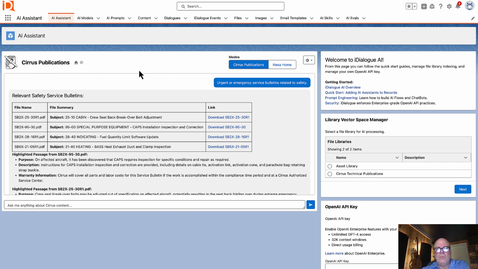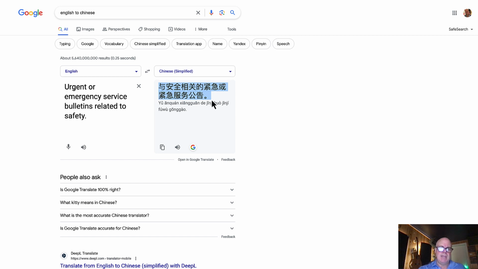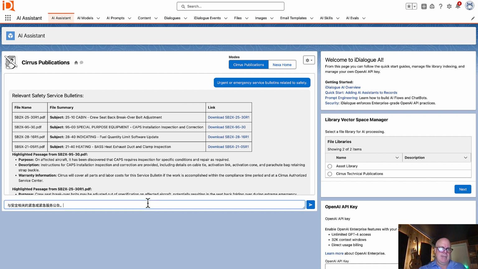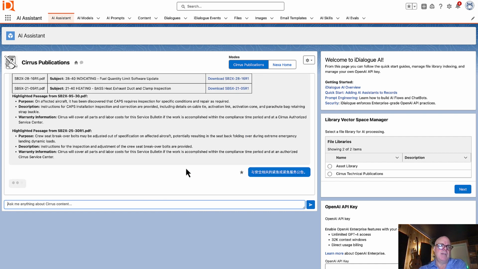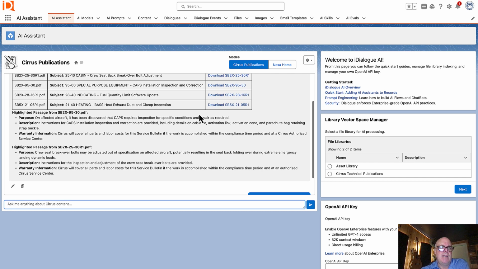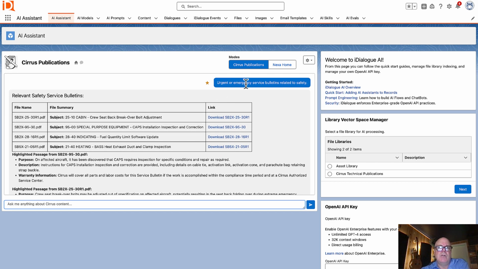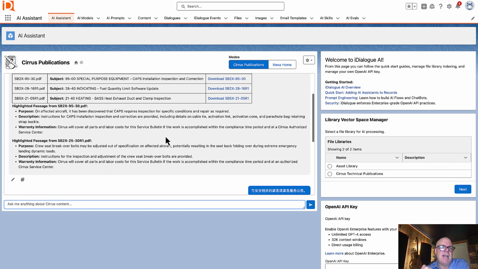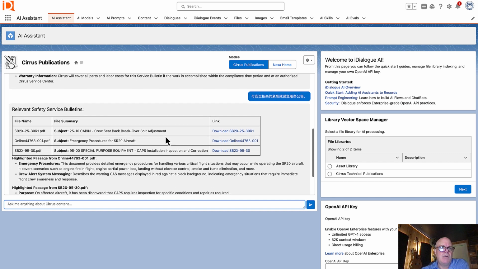And one thing I like to reemphasize with a vector database is it's not indexing English. In fact, it's in a numeric kind of format. So what I usually like to do is have an English to other language translation available. I want to do the exact same search, but in Chinese. And when it goes to vectorize it, it's actually looking for the semantics, the meaning of emergency, urgent, safety. And if that's important to the AI, then it's going to go in and match.